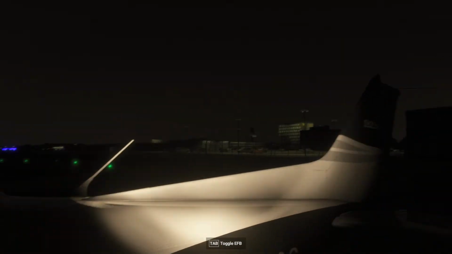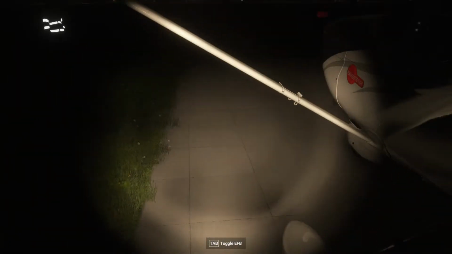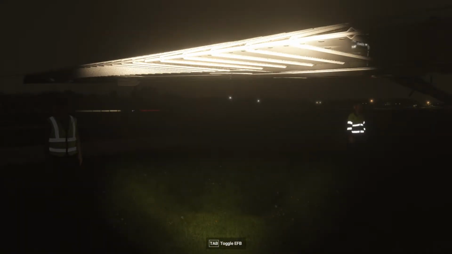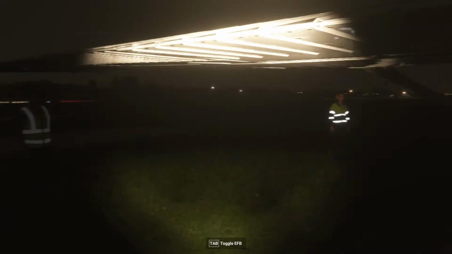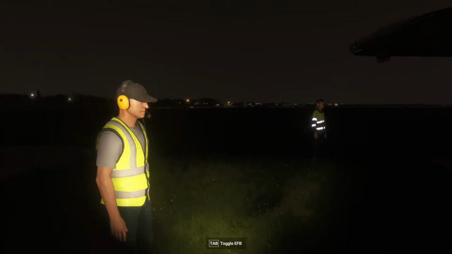So we can press ready to fly, and then we have our light on our head, right? This is really cool, because now we can walk around and inspect the aircraft. That's really something I like. Also, you can see the reflections on the people, right? So we're going to move over here and do all the preparations which we need to do, right?